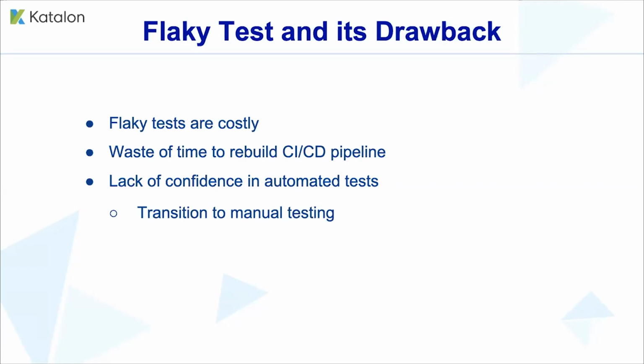When this type of cost exceeds what is acceptable, your organization is going to regress back to manual testing, because the justification for automated testing is the saving of time and effort. But if automated tests are the cause of such waste of time and effort, then it makes more sense to just have manual testers go over the applications.